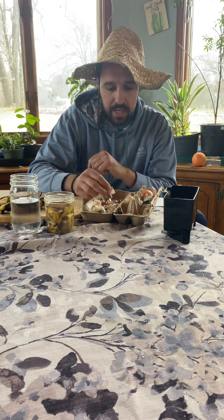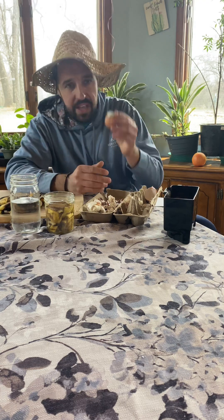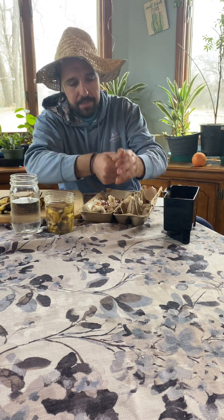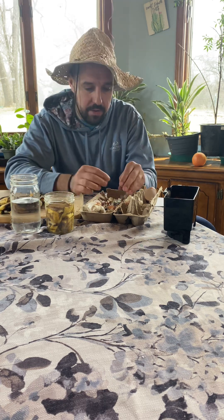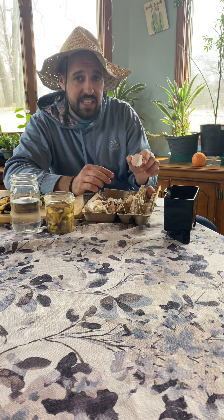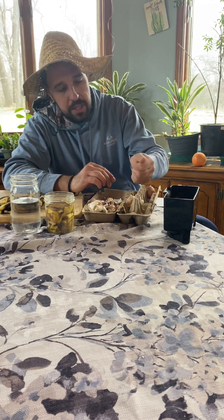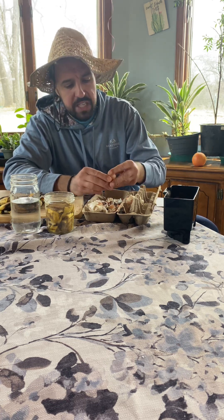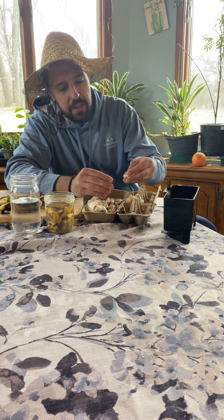If you put calcium from the store — the chemical one — it will kill the nice bacteria. Here's the way I collect them: when I use eggs, I break the shells into little pieces. Why break them into little pieces? They're easier to dry. If I keep whole shells in the house for seven or eight days they will smell, because the yolk can go bad and is actually a danger. So I break them into little pieces, put them outside in the sun, and let them dry for three or four days.